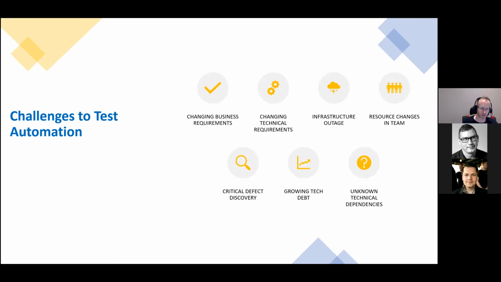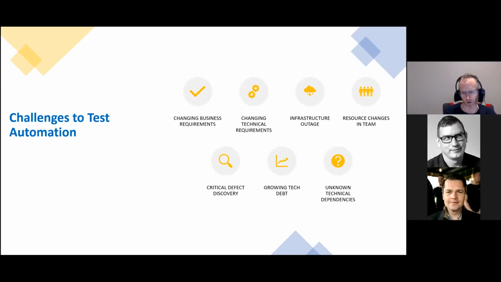Resource changes in a team, like the skills gaps I mentioned earlier, can definitely be an issue where you're building up critical skills. Testing is one of those things where it requires good technical knowledge to do it right, but it also requires a lot of good business knowledge, and sometimes a lot of analytical ability. So it requires a very specific skill that, if you lose it, can be very difficult to train up or take a lot longer. Typically, in my experience, you can take 2-3 months to bring a dev up to speed, but you often need about 6 months to bring a tester up to speed, because they've got to really master multiple parts of the business to do their job successfully. So resource changes become quite sensitive.